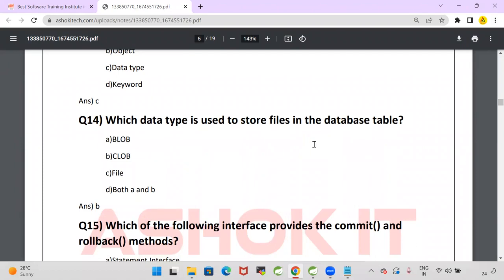So you need to know the difference between blob and clob. When to go for blob? Binary data like images, audios and videos. When do we need to go for clob? Character data. I have a file, and in that file 100 lines of data are available. If I want to store those 100 lines of data in a single column, then I will go for the clob data type.